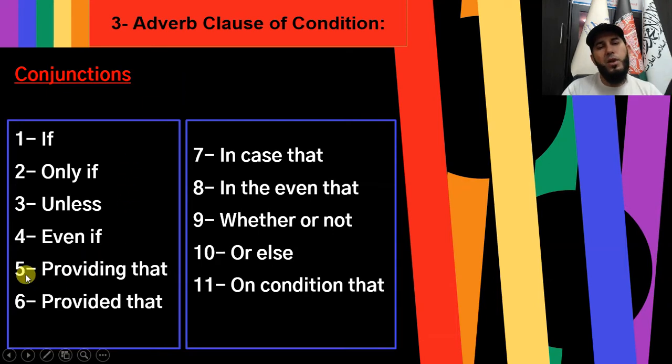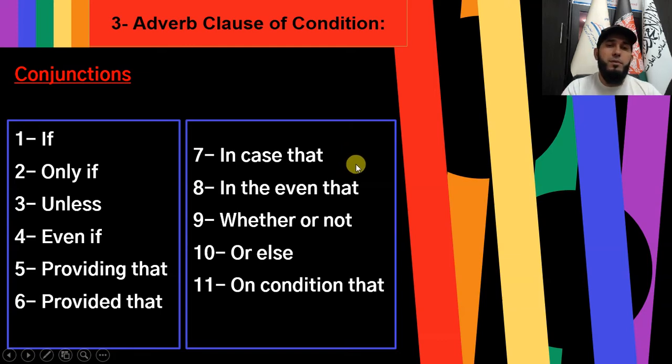Okay, so providing that, provided that, these two conjunctions have the same meanings, but provided that would be somehow more formal than providing that. And they mean like if or only if, okay? Providing that you have good qualification, that company will hire you. In case that, or in the event that, these two conjunctions have the same meanings. But I would say that in the event that could be somehow more formal than in case that, okay?